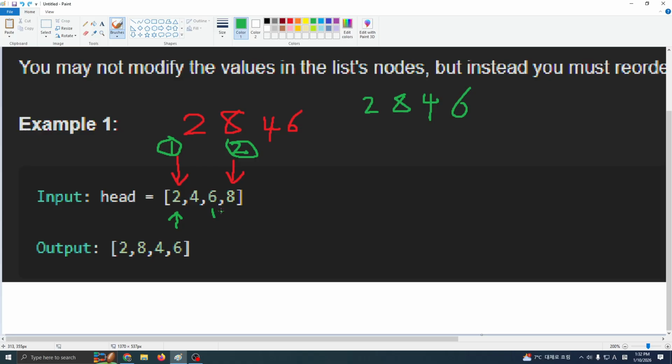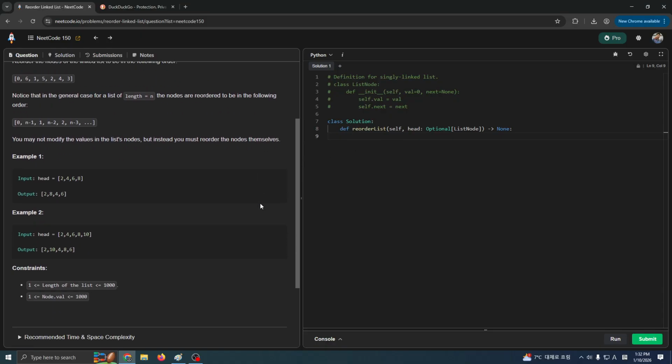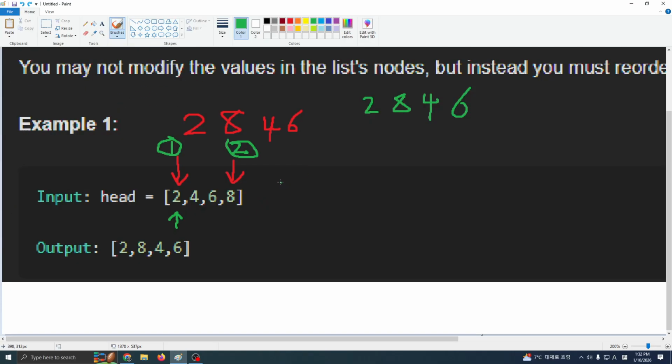So should we solve it in one big go? What I can think of is we create a dummy node, and we have two different ones.